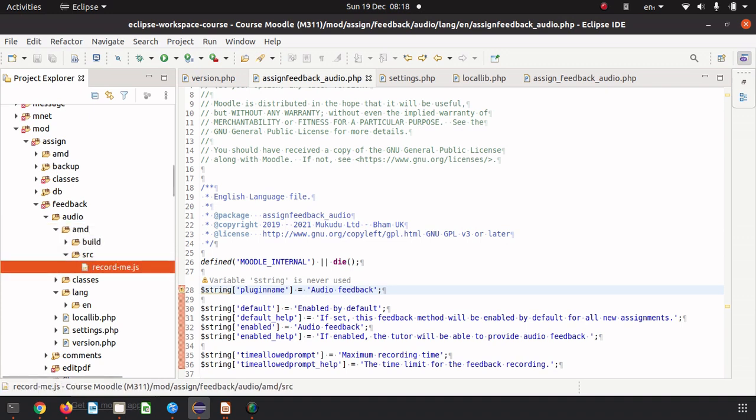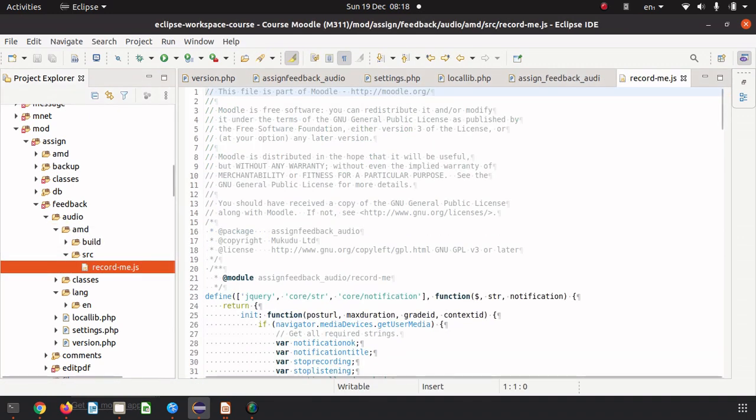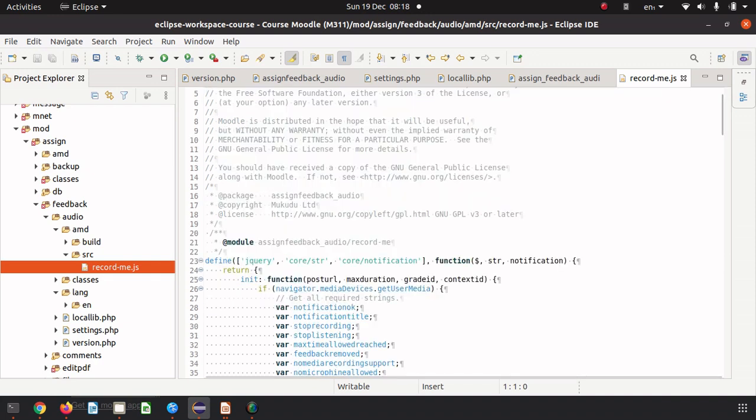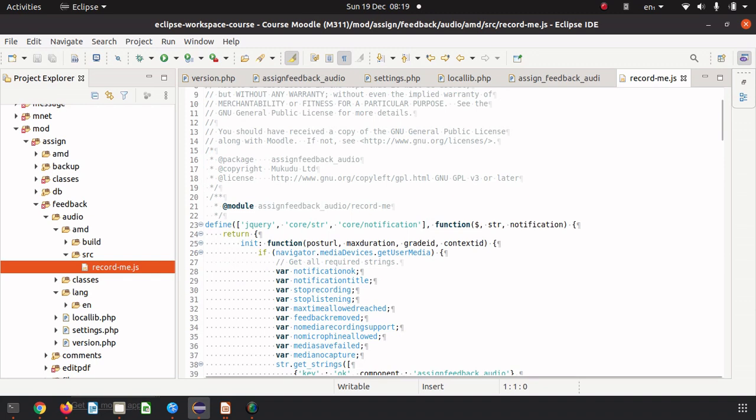Let's have a quick look at record.me.js. I'm not really going to go into the functionality in the script itself, you can do that on your own, but basically just talk about a couple of things. What we've got coming through is jQuery, the core string, which I mentioned in our presentation, and the core notification.